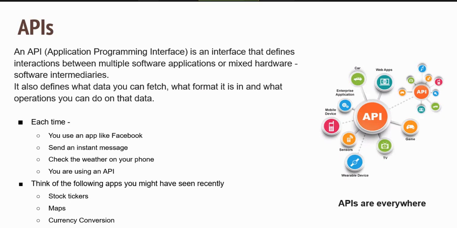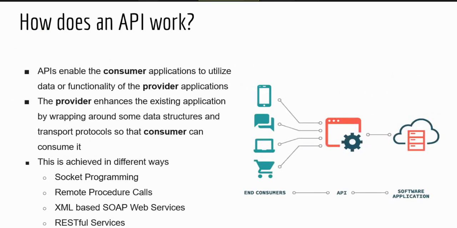But these guys need to use the map. So they said, okay, I want to use the map, you give me an API for my application to use your application. So they expose their map via an API. These guys simply use that API, integrate the map into their application, and then they can start using it. That is an example of APIs.